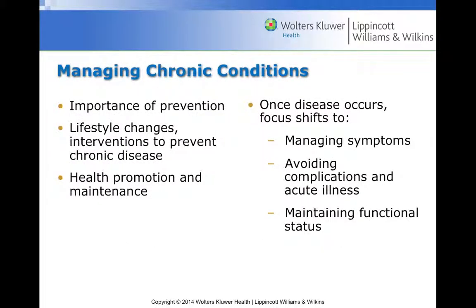When we look at managing those chronic conditions, the importance of it is prevention, but we cannot prevent every single thing. So, if the patient is diagnosed with a chronic condition, of course, we want to try to alleviate or at least manage those symptoms. Care regimens as prescribed. You want to normalize their personal and family life as much as possible. Although this chronic condition will throw them for a loop, we want to get them back into the stream of things and how they were doing things, especially if the chronic condition isn't very debilitating.